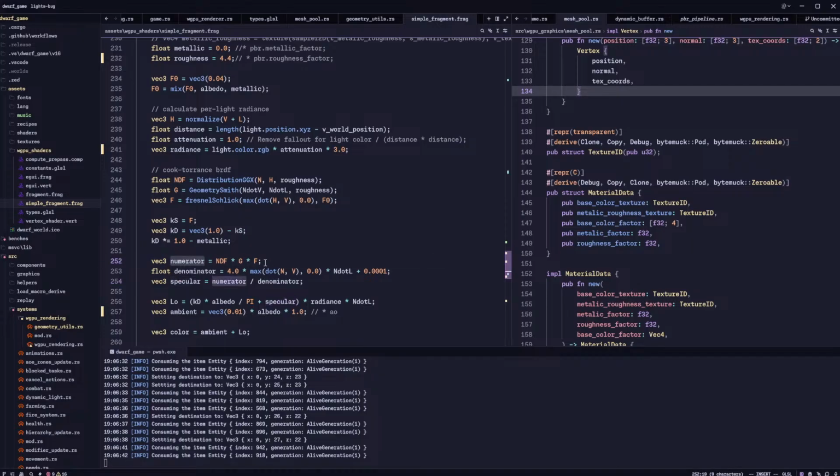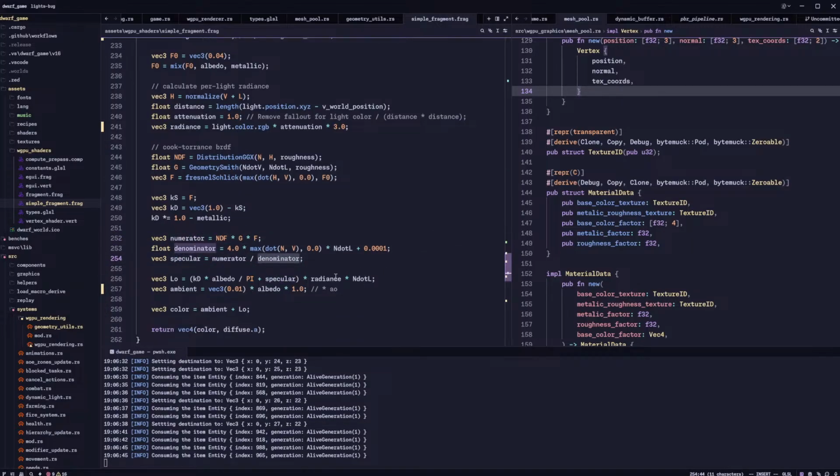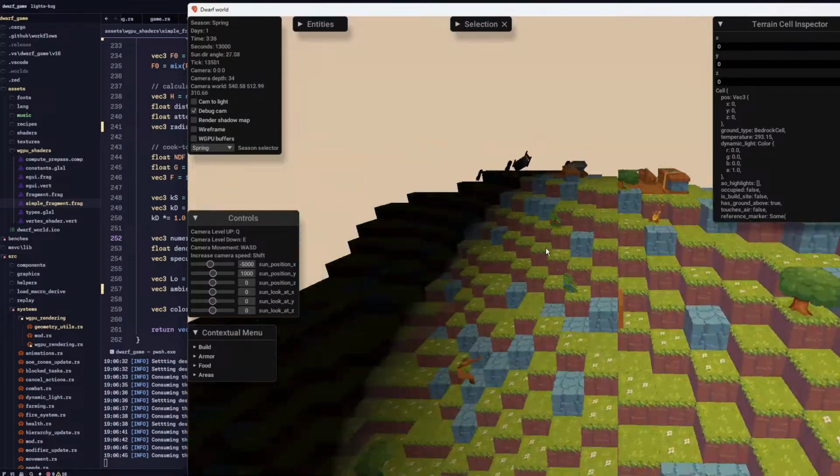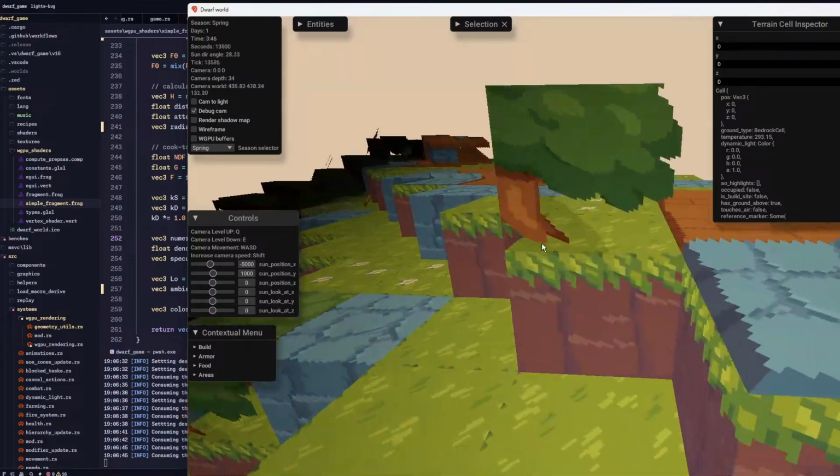Specular guy. Yeah. In any case, this looks nice.